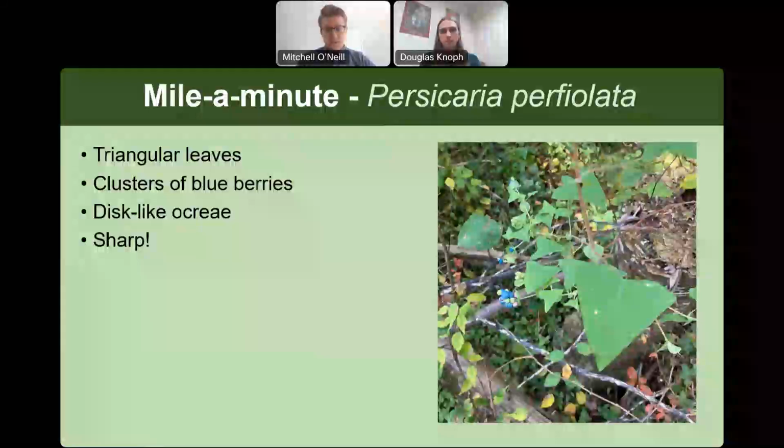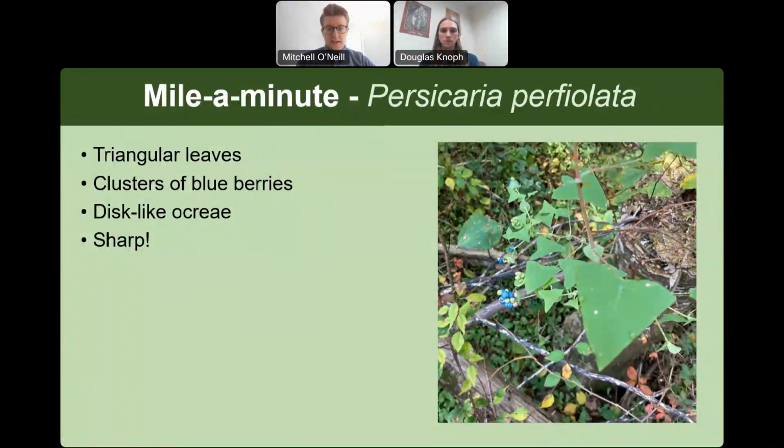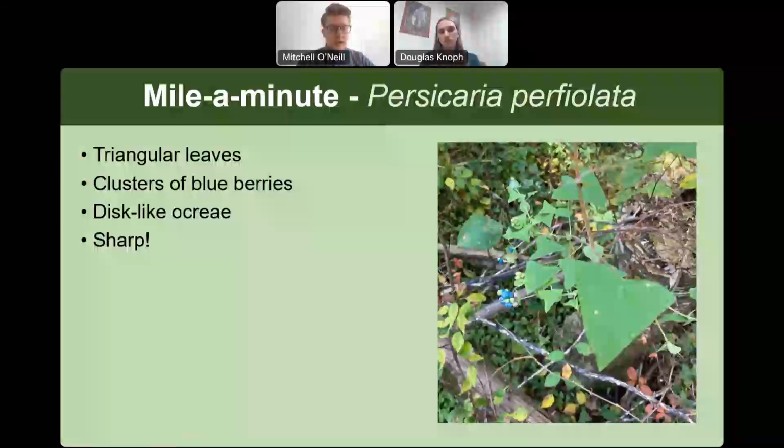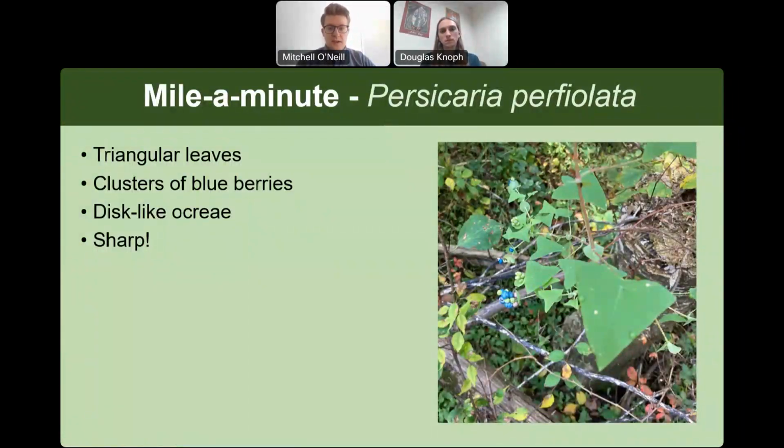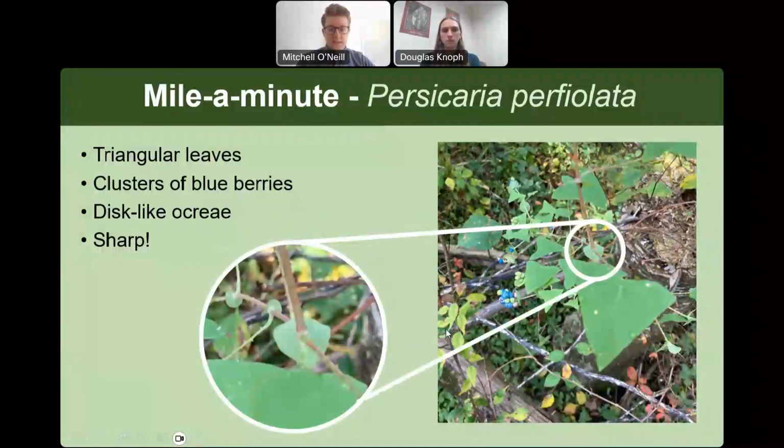So this one's pretty distinctive to look at. It has very perfect triangle leaves. It has clusters of bright blue berries if it's in flower. And next, that's a zoom in. One of the distinctive features of this plant is the ochrea, or plural ochreae.